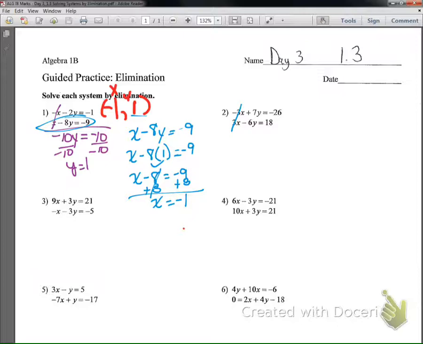Are there any of those 6 problems where we need to rearrange some equations so that they're both in the same form? You find it? There's only one. Problem number 6, if you're just looking at problems 1 through 6. Just draw a line there so you know that we're just looking at the first 6 problems. Yeah, problem number 6, the equations are not both in the same form.